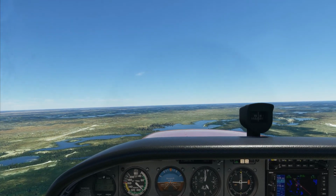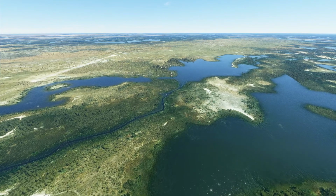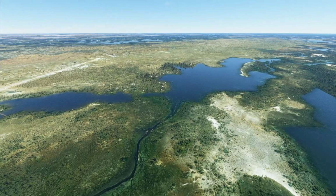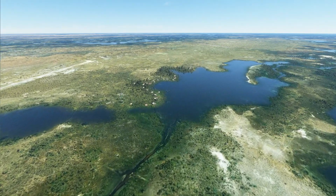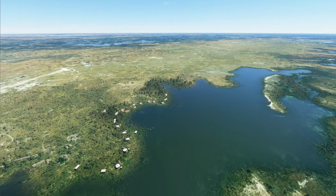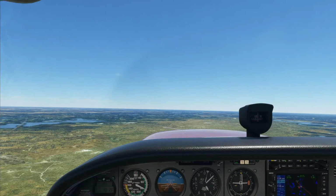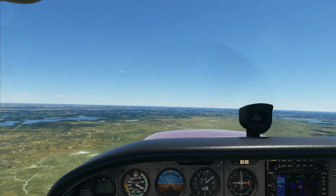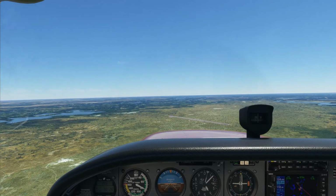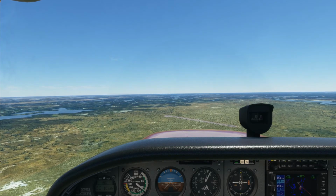So we're going to cross the strip at 4,000 feet. Let's have a look outside. Here's the camp coming into view, and there's an additional airstrip. That looks lovely. I got some wildlife already there. So let's make a descent. We're going to cross the airfield and then come in from this end here, and land like that. He says, well, that's the plan.